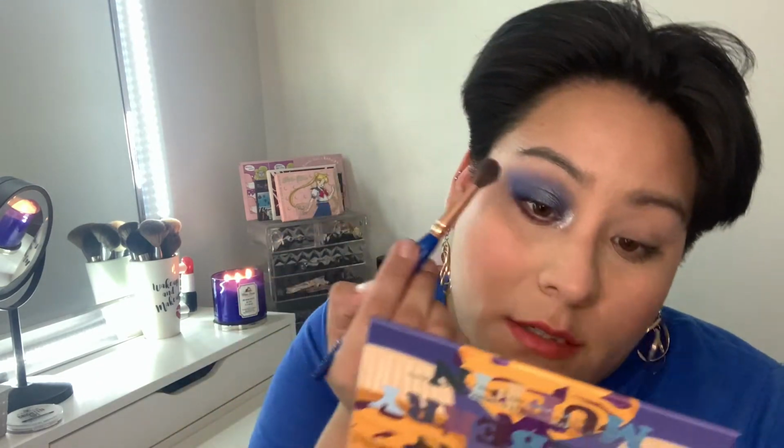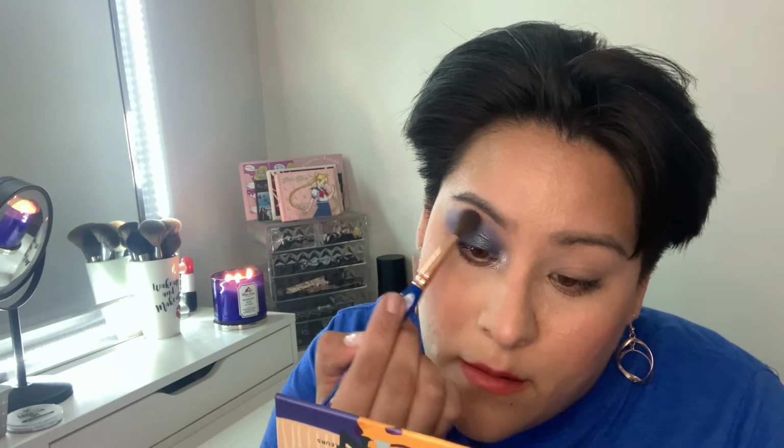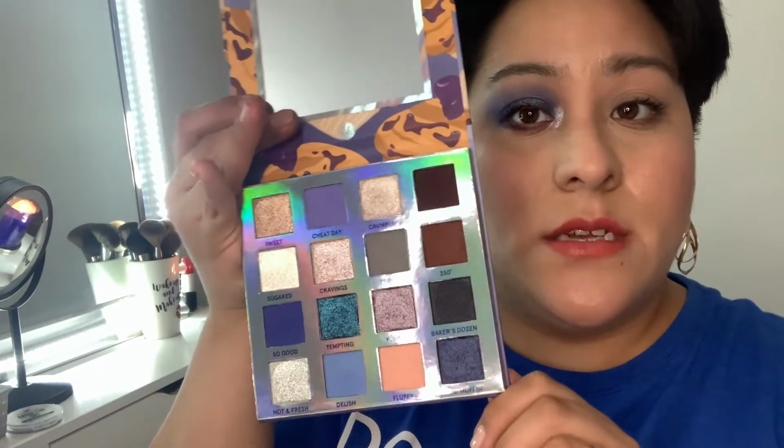I'm really surprised by this formulation. I really do like this. What I'm going to do is go back into the palette. I'm going to go into a little bit of Delish, which is this lighter blue, just to kind of add it to my crease. That's perfect. Okay. So this is look 1 with the Blueberry BH Cosmetics palette. I'm really excited to keep playing with this palette.